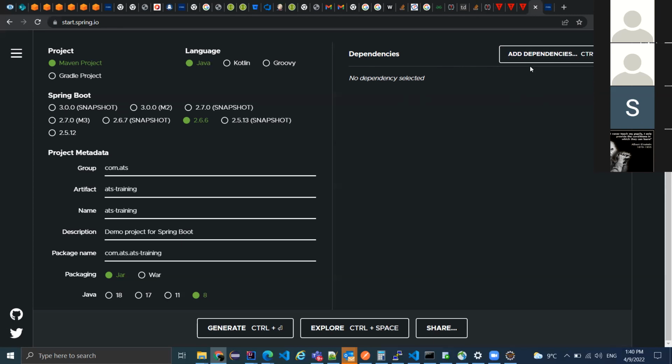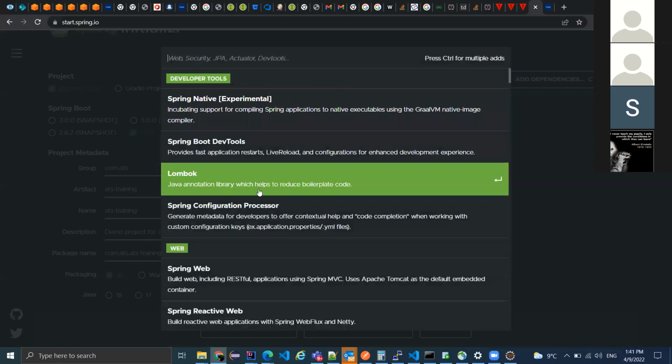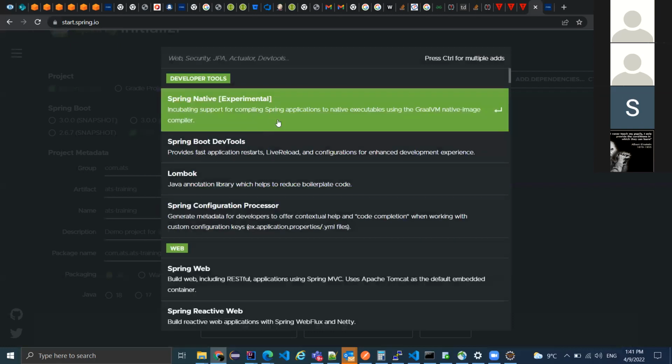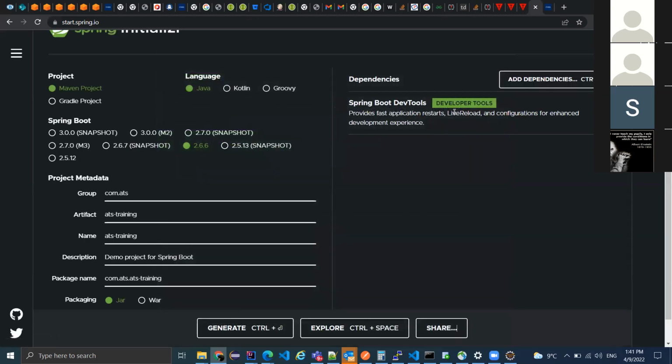So I'll add some starter dependencies from Spring, which will help us to create the API. If you click on this, you will see this list. Let me add all those dependencies and I will explain one by one.